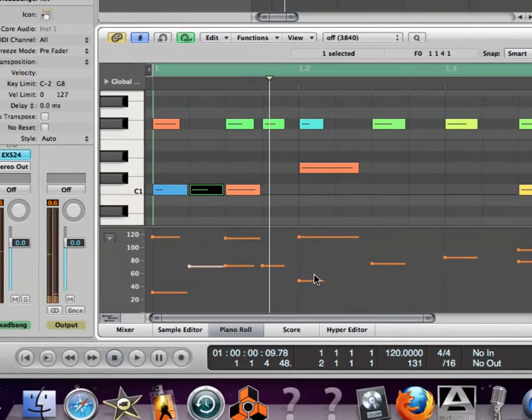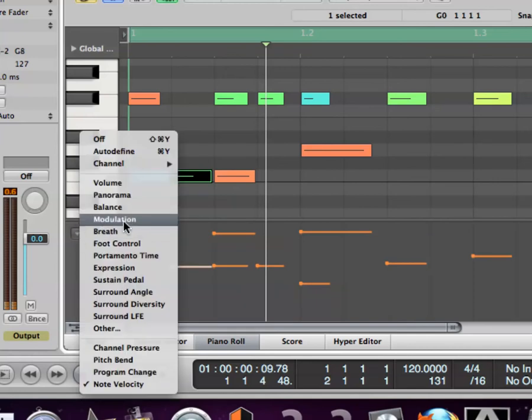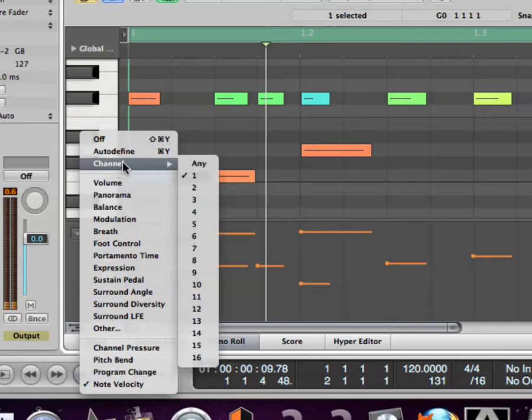Fantastic. In addition to the volume of the note, we have other MIDI controllers that are accessible in this controller lane by clicking on this arrow. So, for example, we can draw in pitch bends, we can put in program changes to change the timbre of the sound, we can do overall volume changes of the instrument.